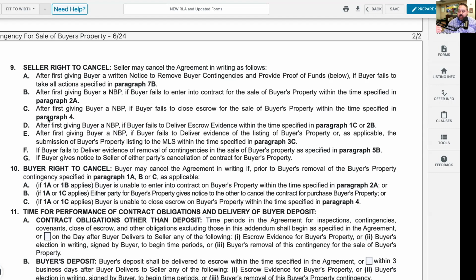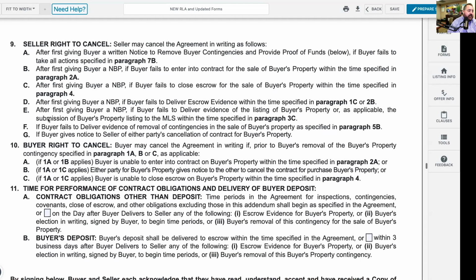So it's so much better to be transparent, be above board, don't hide things from them, just have conversations with them, right? If you're open and you communicate with the listing agent from the beginning, some of this stuff they may not exercise the cancellations because you're clear with them and you're letting them know what's happening. But if you try to hide from them about a cancellation specifically, they can cancel without giving you any notices. Okay, so keep that in mind.